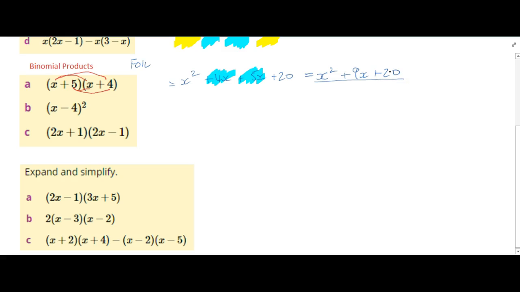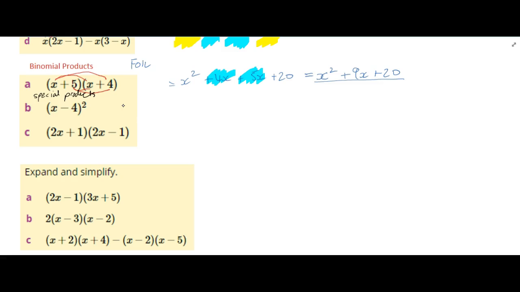Okay, now these second two here are actually called special products. I might just write that. Let's see if I can write that down here. These ones are called special products. Let's see if it works. Nope. Okay. So you might remember these things. We did them earlier this year.